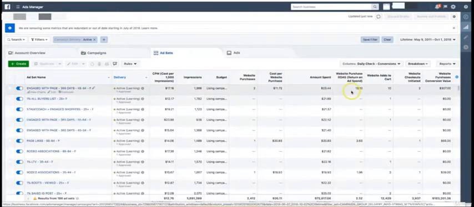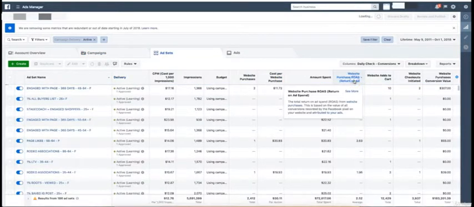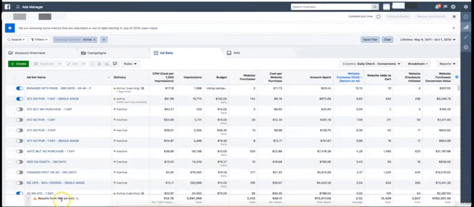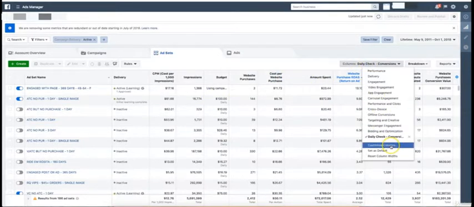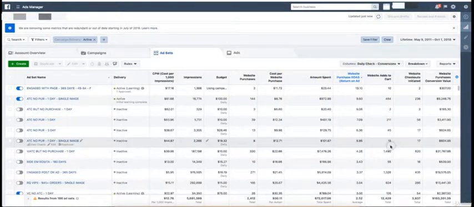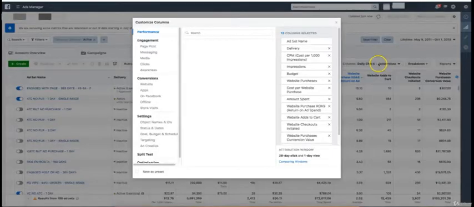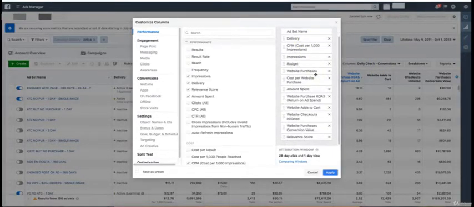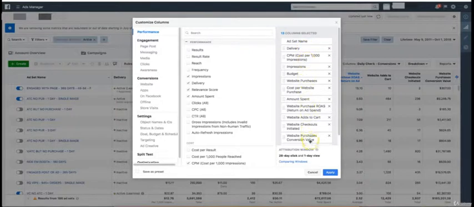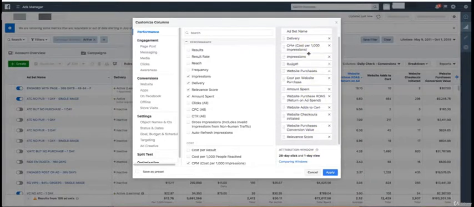The ad set overview, these are all the ad sets that we've ran. So in this particular campaign, we have 186 ad sets, okay? Now, to set up this report, you want to go into customized columns, okay? So you can select any default report and you can select the customized columns, okay? And this is where I add the columns that I want, okay?